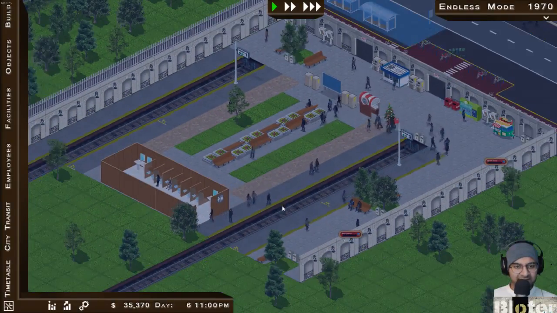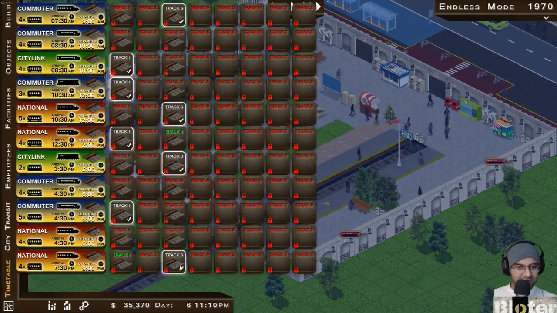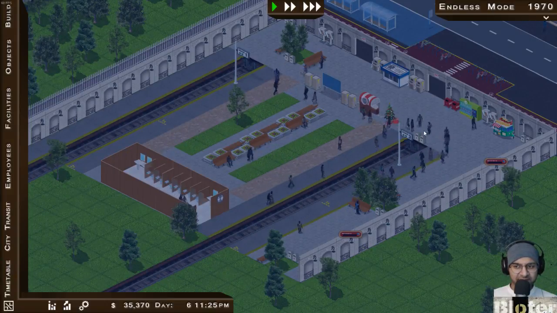Come on peeps, there's no more train. Get out of my station. So after like 9 p.m. there's no train, and still there are people roaming around doing something.